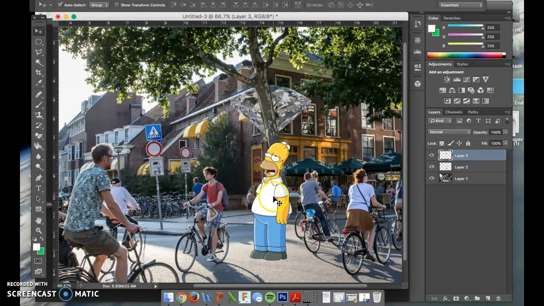So there's that. What I'd like you to do for your assignment is get a picture like this, and I want you to put at least 3 objects into the picture, and I want you to cut one like that to show it behind. It doesn't have to be the same. It can be whoever you want.